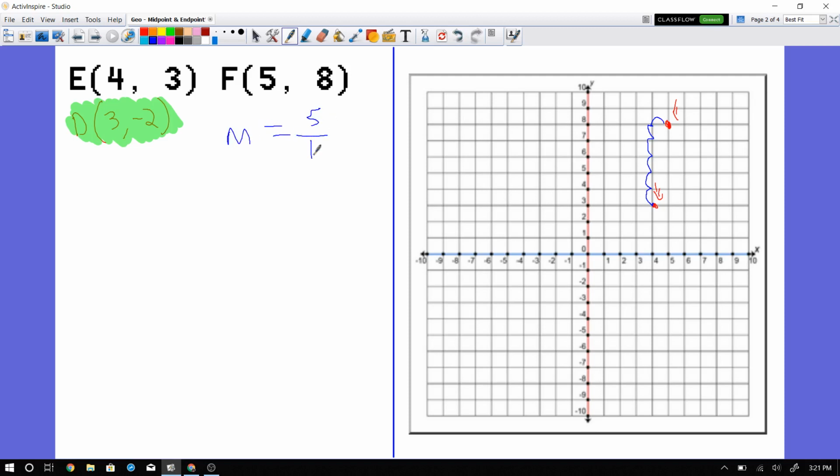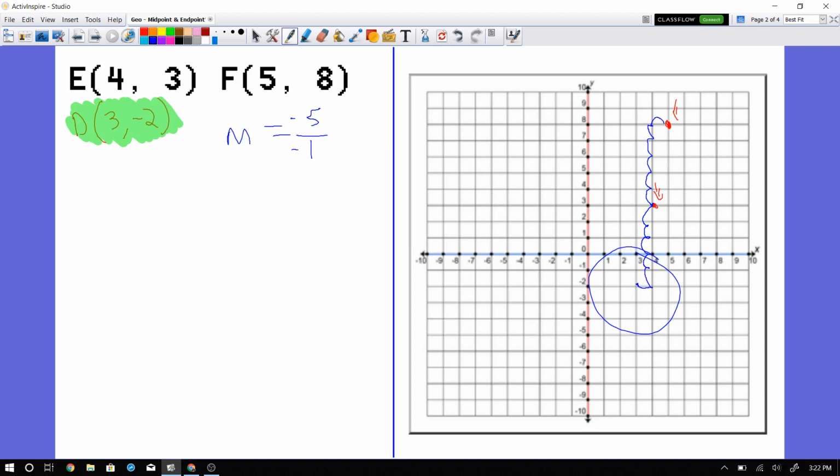Now if we keep going up 5 over 1, we're not going to get to where we started. We know that we're going to be somewhere down here. So that's where it should be, at least. So that would turn this into negative 5, negative 1. Down 5, left 1. Let's see. 1, 2, 3, 4, 5, left 1. Oh, snap. Oh, wait, because I went right 1. 1, 2, 3, 4, 5.